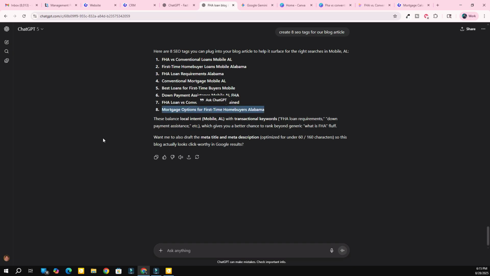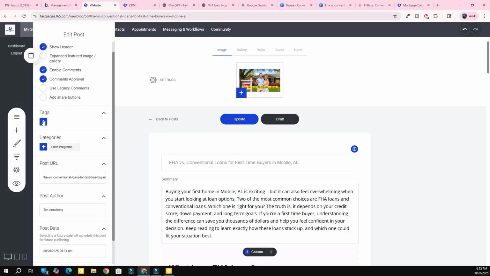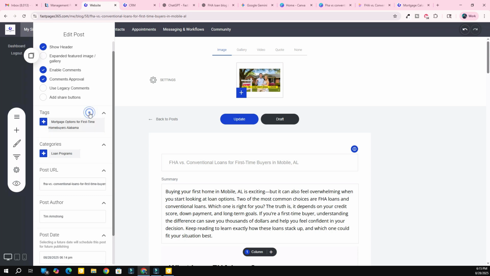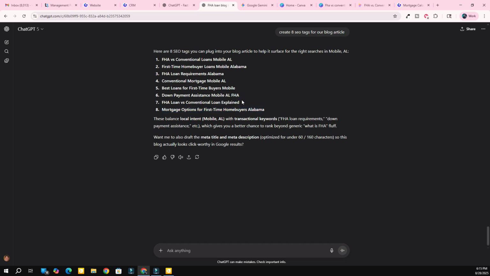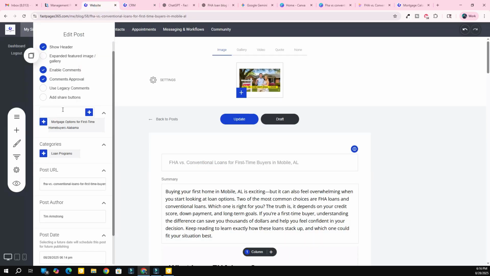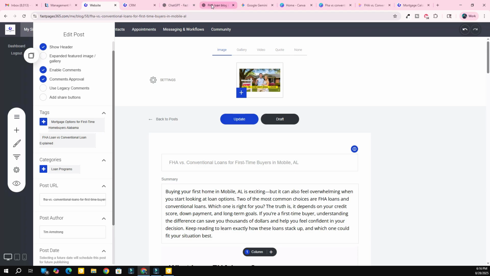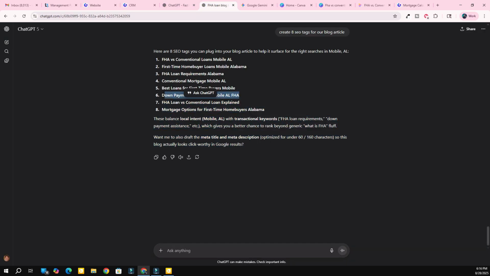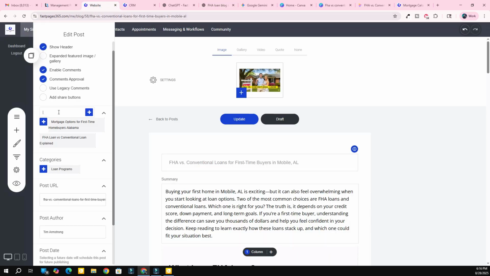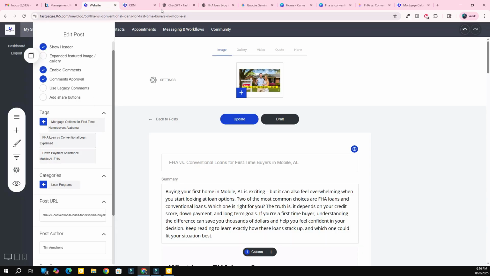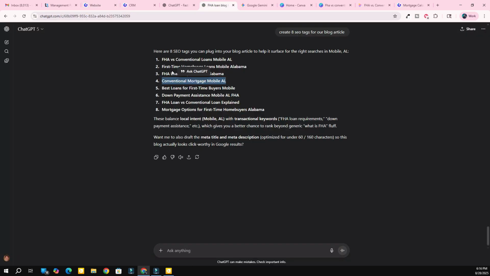So I just highlight it, Control C, and then I come over to tags, hit the plus, and hit Control V and enter it, right? So that's not hard work. Now this took a little while because it's our first time and I'm trying to explain it to you, but you'll get good at this and be able to whip these puppies out in no time once you get the hang of it. And I'm here to tell you, you'll be shocked with how you can rank these articles. Just copy paste these in real quick.